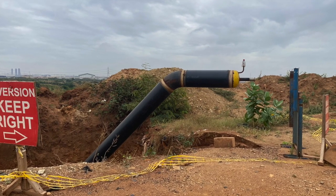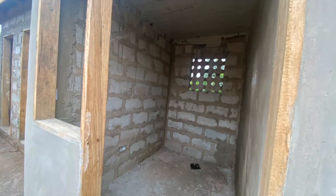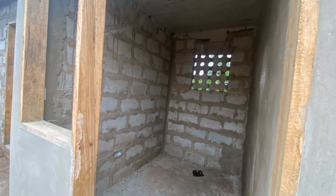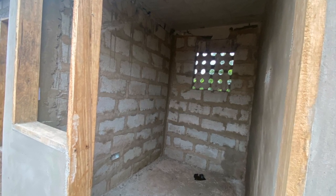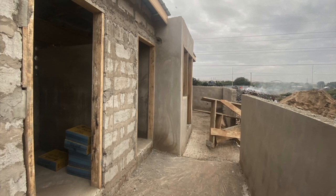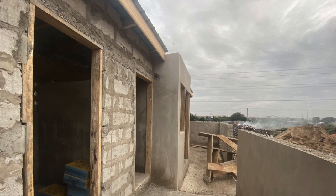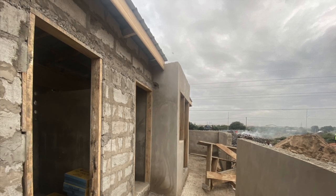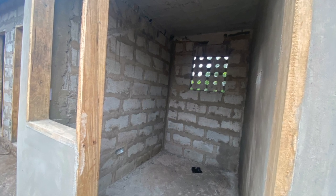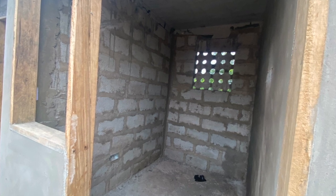The Tema LNG terminal company, who produce the natural gas, are doing this project for the community since they have some pipelines passing through the town. This is a six-seater toilet and we are going to add two large commercial-size biodigesters, connecting them into a drainage system. Over the next series of videos, I'll be showing you how we go about it, and you'll understand there's a better option for public toilet construction — and the behavioral aspect will also change because people will be happy with what they have.